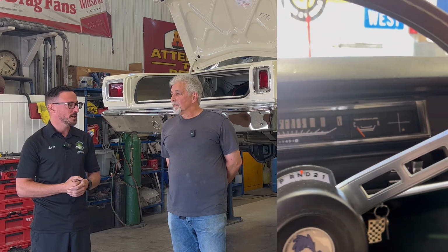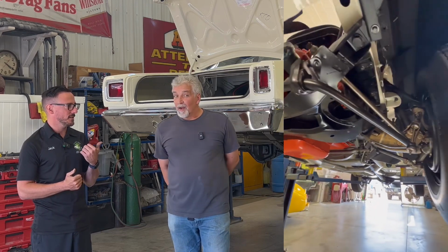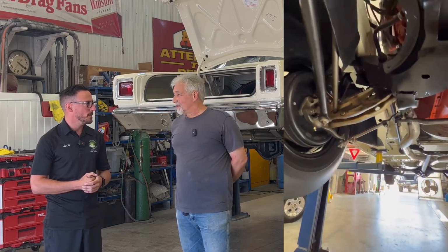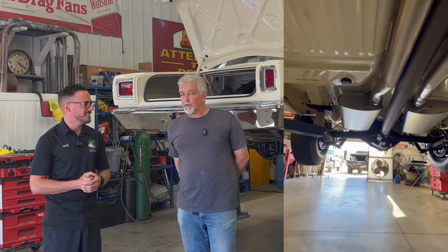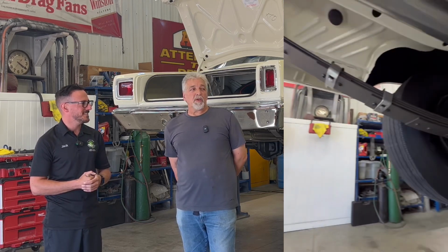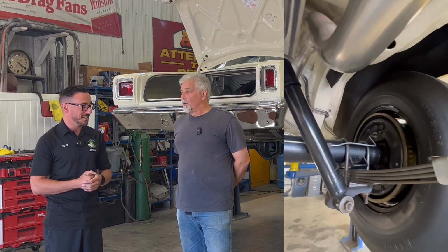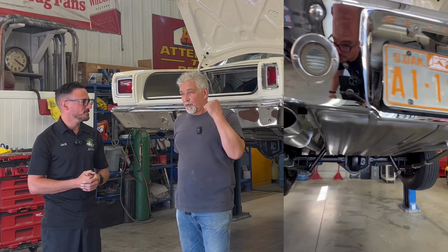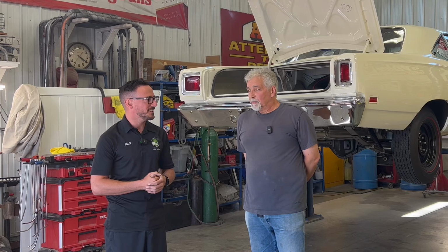Absolutely. So do you have any idea what a car like this would have run back in its day? Somewhere around here, we had time slips. The car was running in the 12-second range. Really? Yeah. I think they did actually get into some 11s with it. It wasn't extremely fast, but these cars, brand new, were outrunning the Hemi cars. The 440 Six Packs were faster than the Hemis. If I remember right, this was the third fastest production car made that year. So, yeah, they're a cool car.